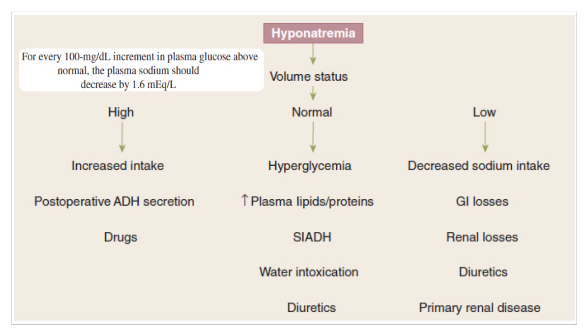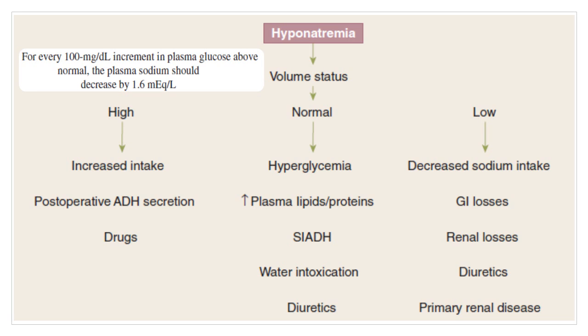Hyponatremia can occur when the volume remains the same. This occurs, for example, in hyperglycemia. There is no change in volume, but because the amount of glucose increases inside the intravascular space, as explained earlier, it has an osmotic effect on water. Thus, the intravascular volume increases, and relative to that, the sodium value drops. A similar kind of phenomenon occurs when the plasma lipids and proteins increase, also seen during SIADH, and the effect of diuretics.